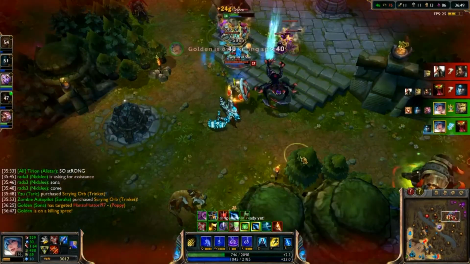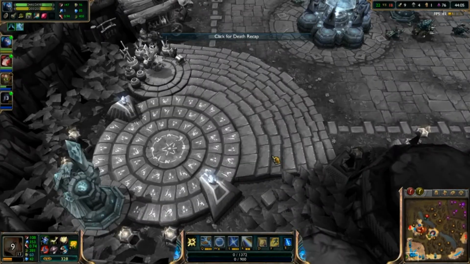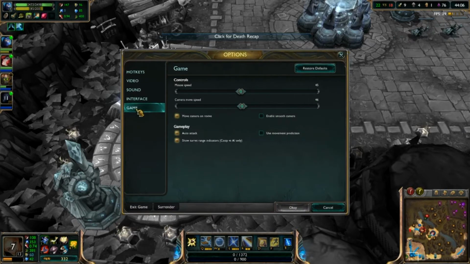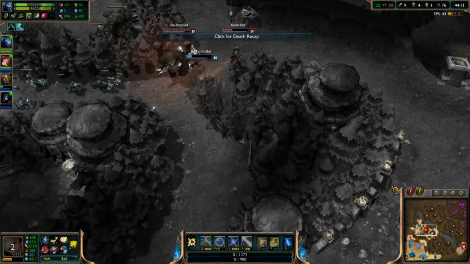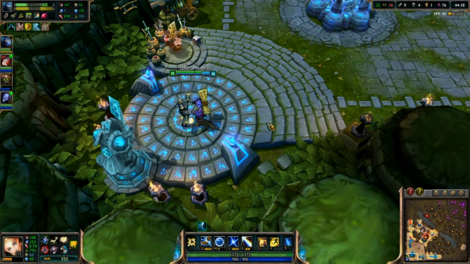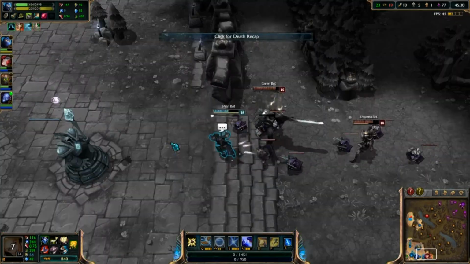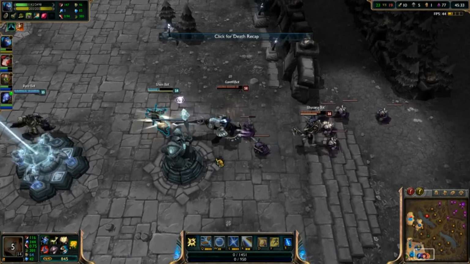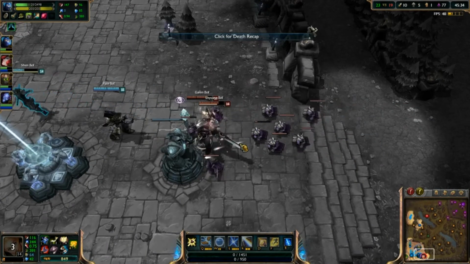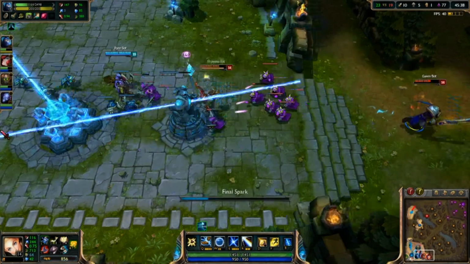Another important setting is here under Game, move camera on revive. So sometimes when you're watching something happen, then your character revives and the camera is brought back. So you want to uncheck that box. That way, when your character revives, you can react immediately, and you don't lose sight of the enemy from respawning.